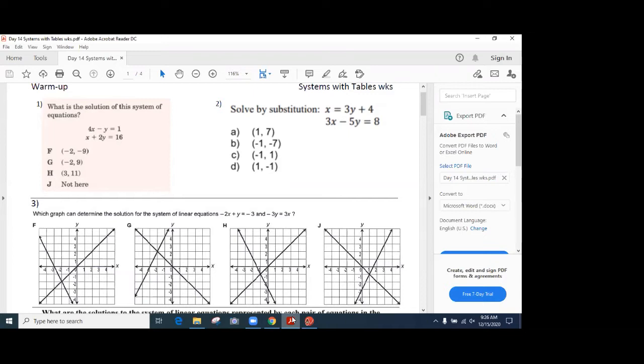So I want y'all to go ahead, and I don't have anybody on, so I'm going to walk around real quick and make sure y'all know how to do this. So we're going to the regular calculator, menu 3-2.